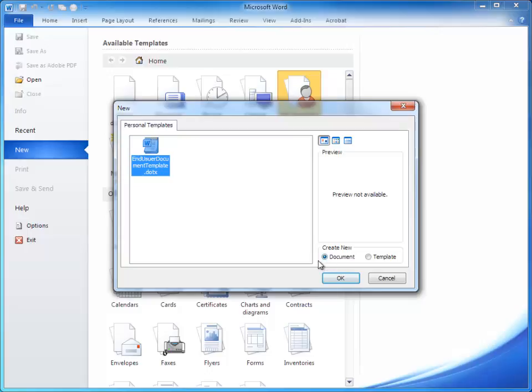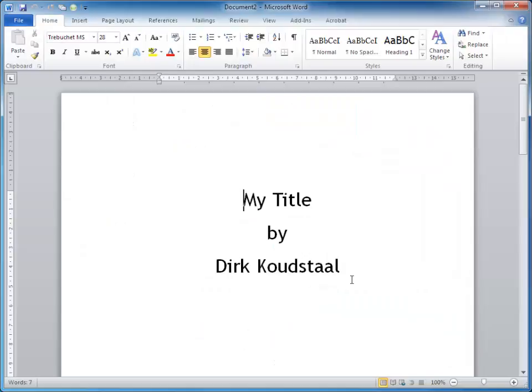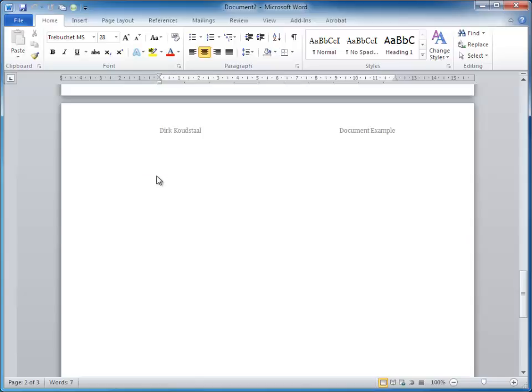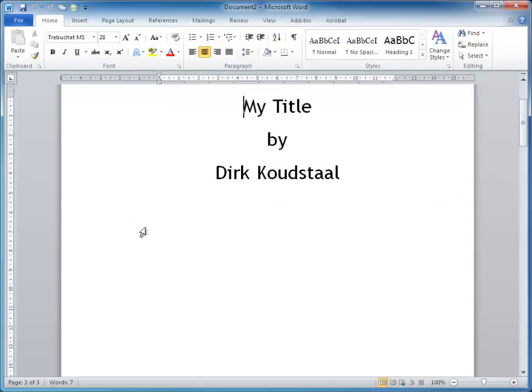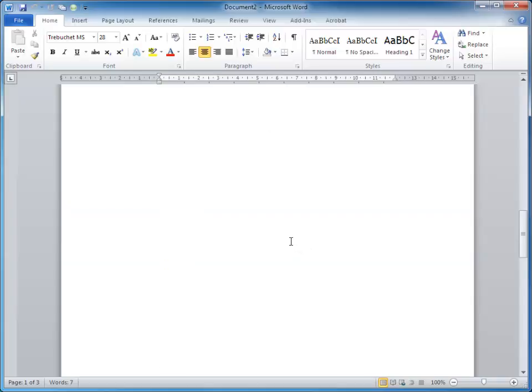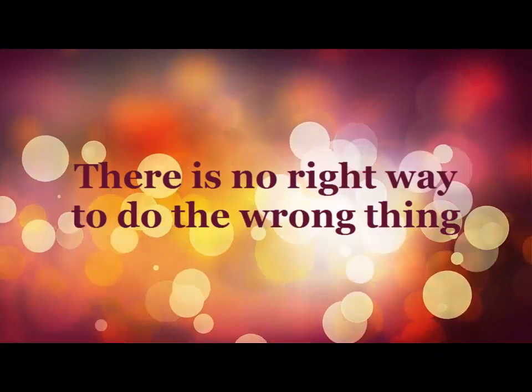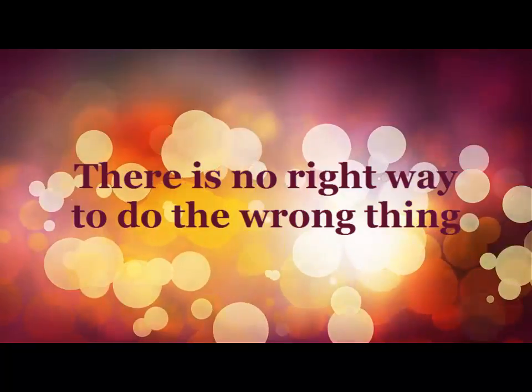And I can either create it as a document or as a template. Obviously I don't want to create a new template, I want a new document. I click on that, say OK, and now I've got all my settings there. I can start typing straight away now, using all the settings that we previously made in our template, and we don't have to go through that whole problem of making the new styles, setting up a new page format, page margins and so on. So this is how we create the template.